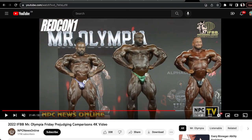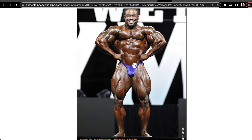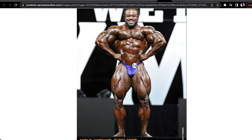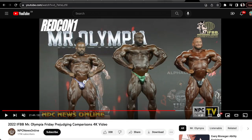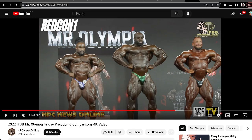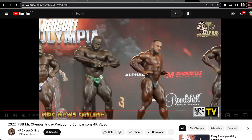Front lat spread. You can see the chest, the lats, the midsection, the quads, the arms. Front lat spread in 2017 — look at the difference in chest. That is a really incredible, world-class chest. Here, super flat, incredibly flat. The arms here — this is really a front arm pose for William because his arms are just so dominant. You can still see the lats here, sporting somewhat of a V-taper. Legs are incredible, world-class legs. Here, the legs are just not what they were. The arms are still big, but even the arms are not what they were. The delts are not what they were. Just not the same William Bonac, unfortunately.